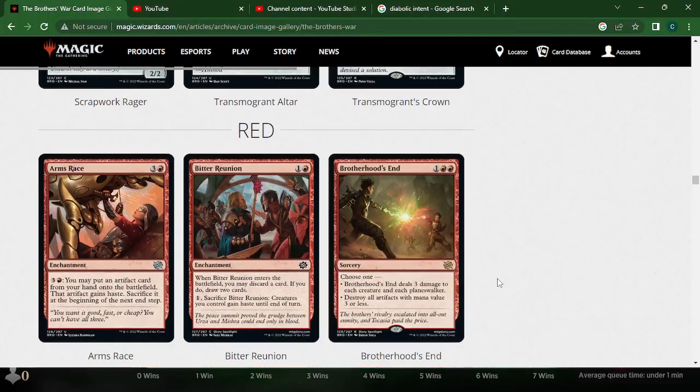Hello, Magic players. Time to look at some more Brothers War cards. We're looking at Mono Red right now. We're looking at the red cards. Without further ado, let's just do it.